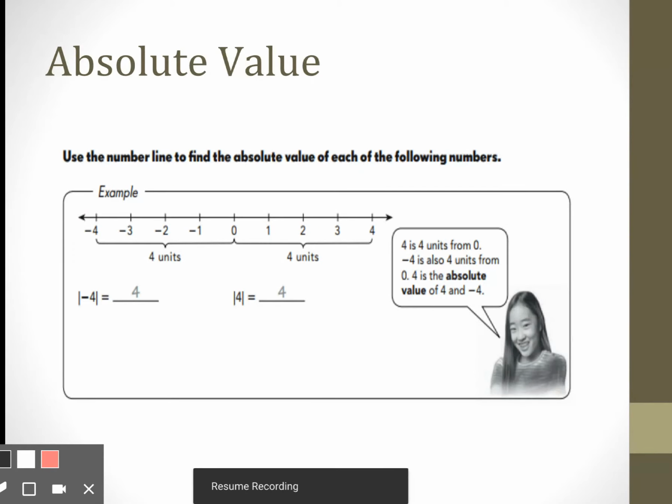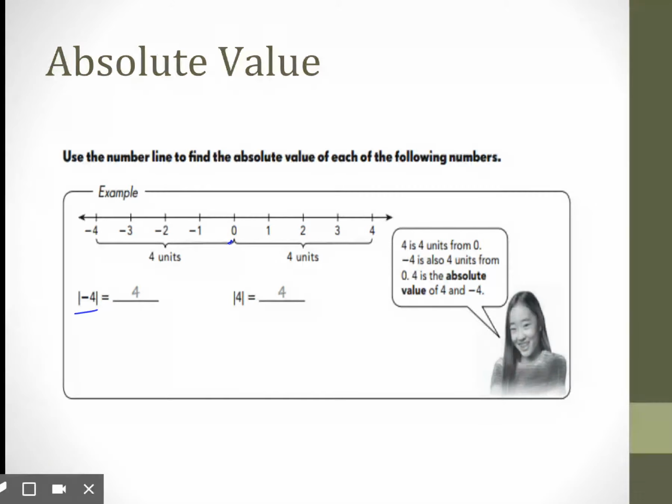We can use a number line to find absolute value by simply counting how many units a number is from 0. So from -4, we start at 0 and go 1, 2, 3, 4. Again, we're counting how many units away, so it's not a negative unit away. It's just 4. And the same would be for +4: 1, 2, 3, 4. It's 4 units away. So opposite numbers, -4 and +4, have the same absolute value.